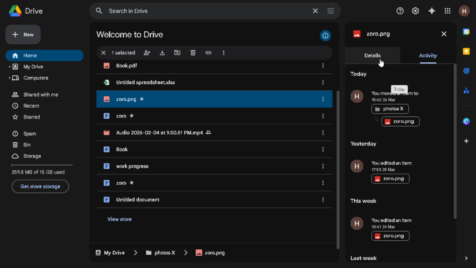You access your Drive, locate the folder or file, open up its information panel, and then check out the activity history. This feature is not only useful for keeping track of changes, but also for ensuring that everything is in order, especially when multiple people are involved in the same project. And that's it. You now know how to view the folder history on Google Drive. Remember, keeping up with these changes can greatly enhance your productivity, making collaboration smoother.